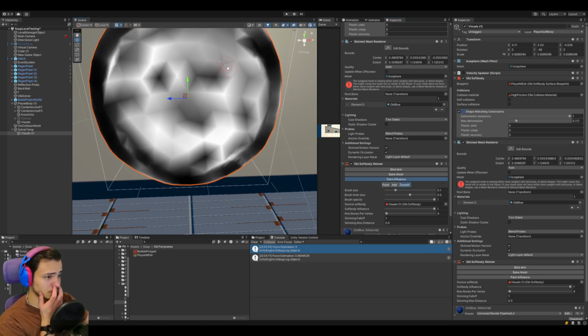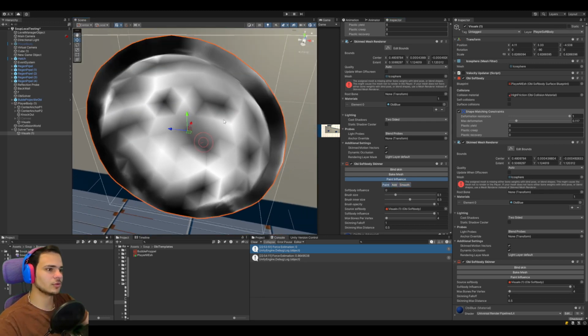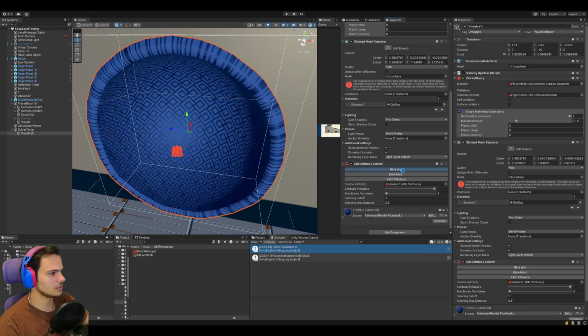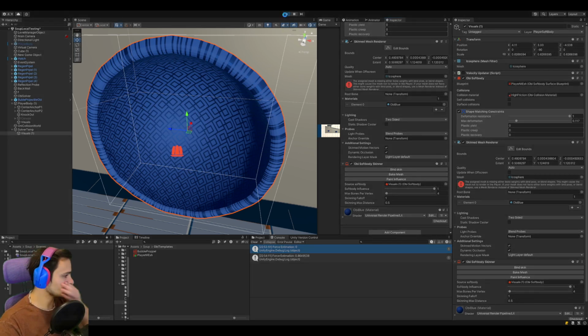Smooth. How do I remove it? Shift click? Yeah. Okay. Shift click on here. Okay, it's saved. Save bind skin. And let's see. Maybe if I make it so the edges are more affected.